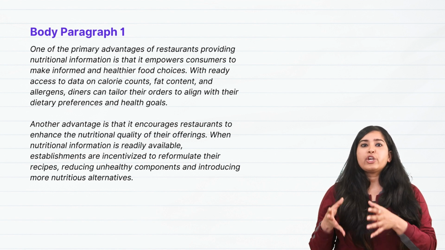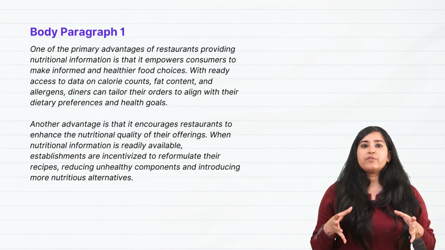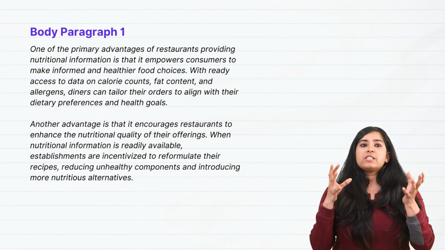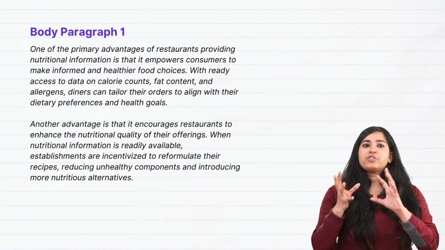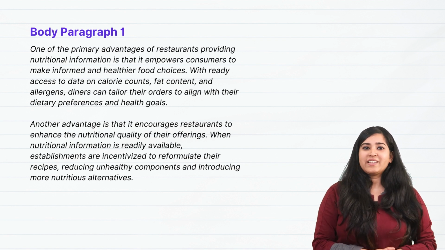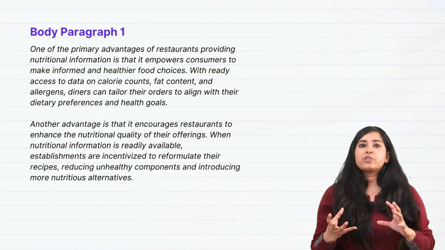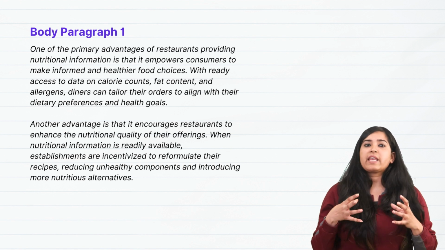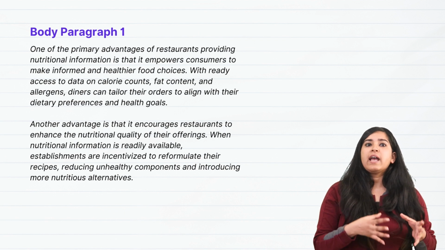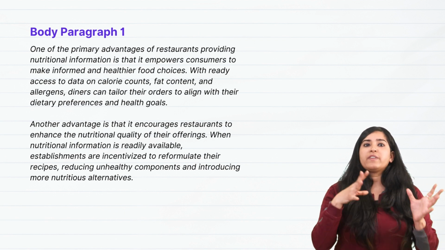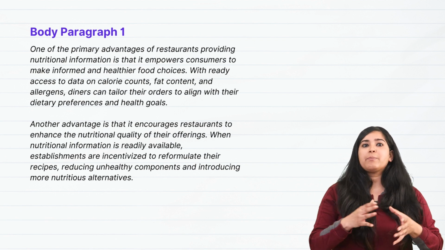Another advantage is that it encourages restaurants to enhance the nutritional quality of their offerings. When nutritional information is readily available, establishments are incentivized to reformulate their recipes, reducing unhealthy components and introducing more nutritious alternatives. Great! What we've done here is that we have explained the advantages by describing how nutritional information empowers consumers to make healthier choices based on their dietary needs and preferences, and also clarified how providing nutritional information motivates restaurants to improve the nutritional quality of their dishes, benefiting both the customers and public health.